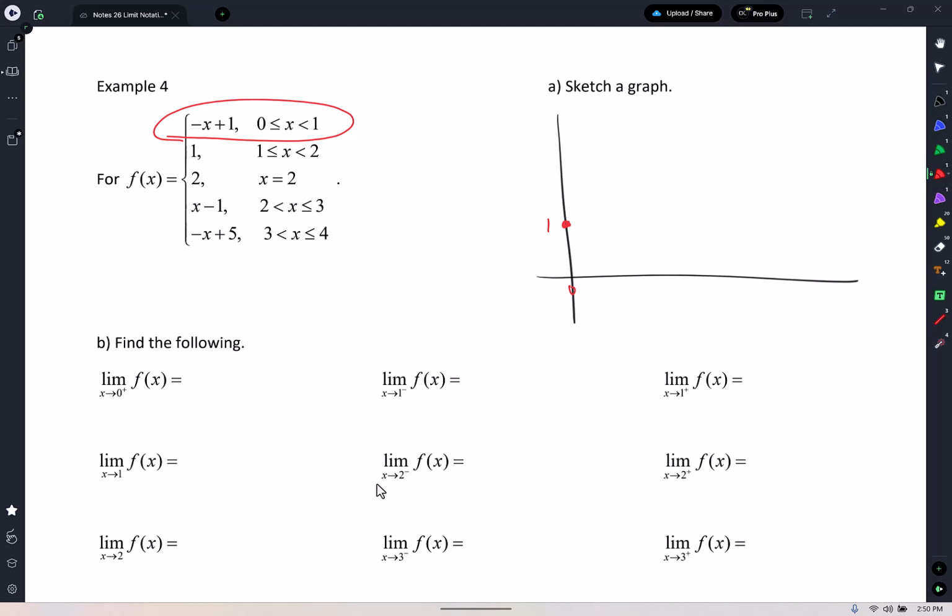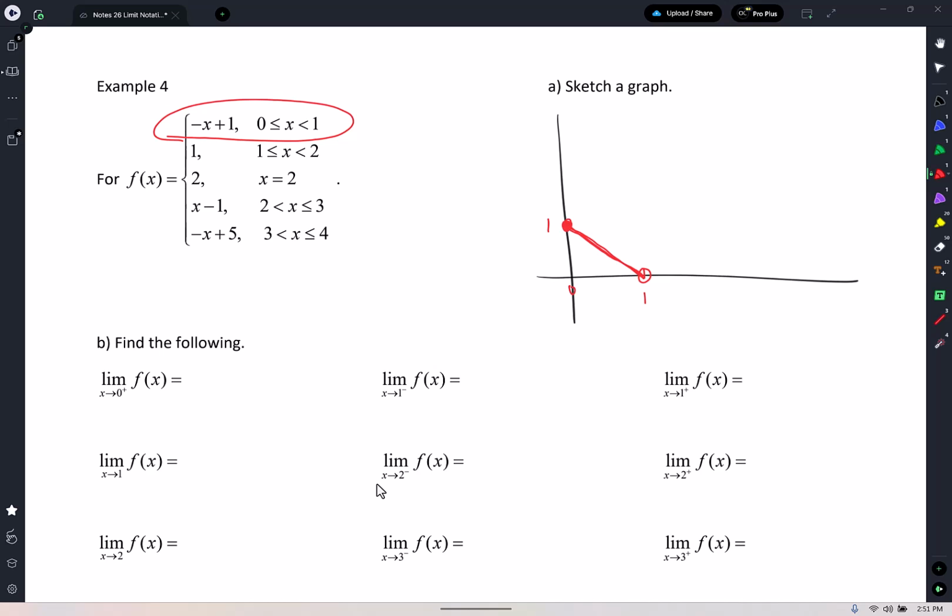When x is 1, what's negative 1 plus 1? 0. Notice there's no equal sign on the x equals 1 or x less than 1. So I'm going to say here's 1, and I'm going to put an open circle and connect those two. The y value is 0, not the x value. These are my x values here on the right, and on the left hand side is my y value when I plug in those x's. You know what I mean?